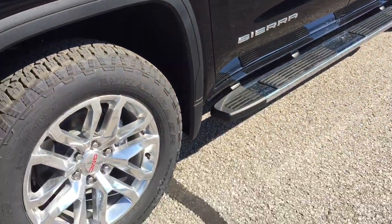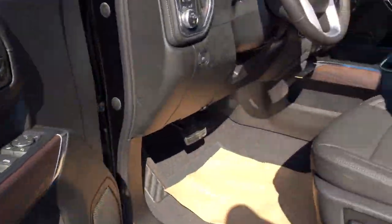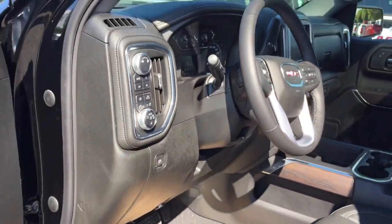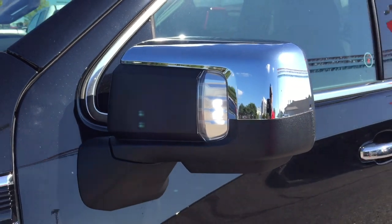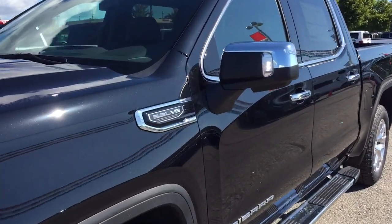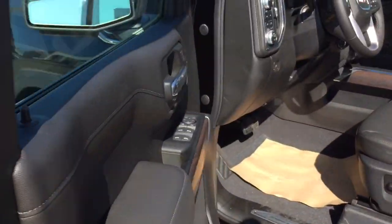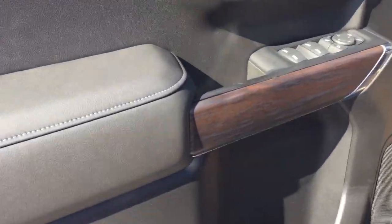We're going to get to that soon enough. And you have the assist step. You also have the task lights here. So I'm going to turn that on by just reaching in and pressing this button right here. Then you're going to get a very bright LED light that shines outwards, and that's going to illuminate any place you are, workspace, campgrounds, anything you need, and it will only work in park. So once you start to drive, it'll disengage, so you can't accidentally leave it on and cause problems for the other drivers on the road.